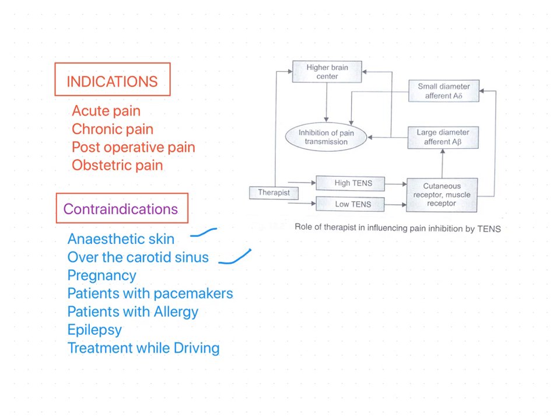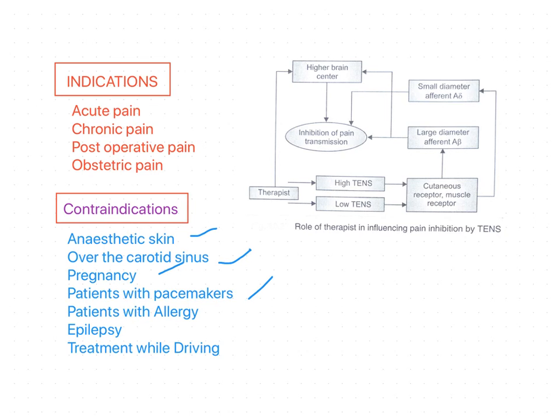Another one is pregnancy. This generally refers to the placement of electrodes over the pregnant uterus. However, some sources recommend not using TENS for any painful area during pregnancy, despite the fact that no adverse reaction to TENS during pregnancy has been reported to date. However, the use of TENS towards the end of pregnancy, that is labor, is made to induce painless delivery.